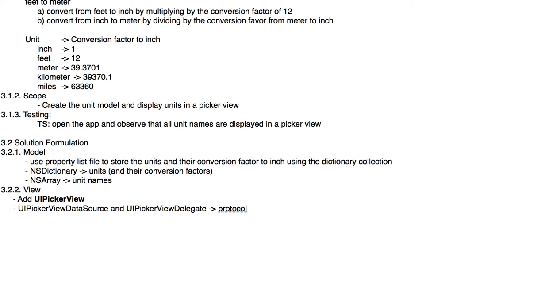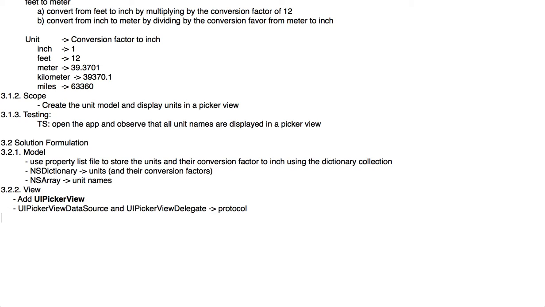It's a definition. It's a way to provide a contract between two classes. One class in this case is the picker view, and the other class is the one that will provide the data. The purpose of that is so the picker view knows which specific method name and which format to provide, or the data source, the class that has the data, knows how to provide those to the picker view.